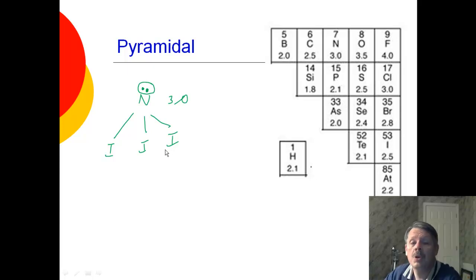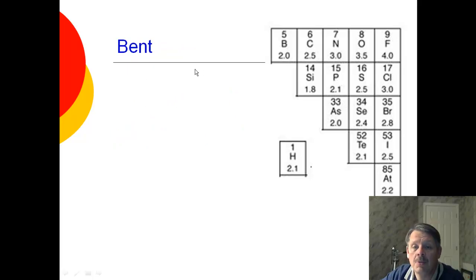So pretty much any pyramidal shape that you see is going to be polar. Let's say you put hydrogens down here for NH3, this is ammonia. Two dots up there, this thing is going to be polar. All right. So if it's pyramidal in shape, it's almost always polar. So just go with that. For purposes of what we're doing in our class, just say if it's pyramidal, it's polar. And you can do the same thing with bent.